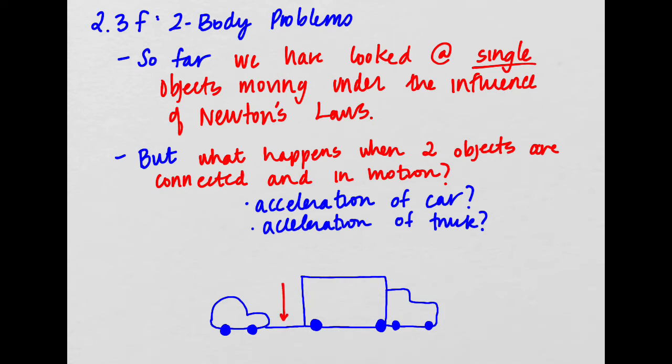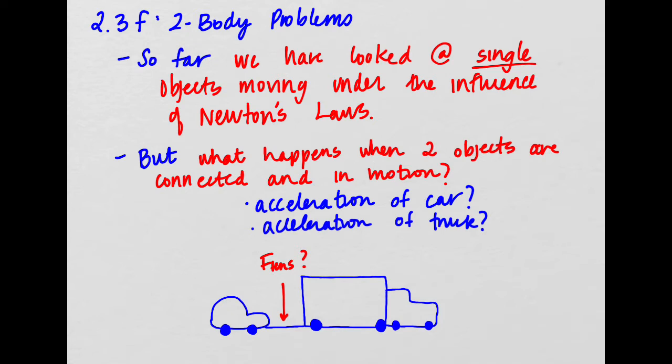What about the force acting between? What about this tension force between the car and the truck? What is that? There are lots of different problems or issues we can look at with two-body problems. It complicates things a bit more. So in this section, 2.3, we're going to look at situations where there are two objects moving together, and we're going to use Newton's laws and free body diagrams to solve these problems.